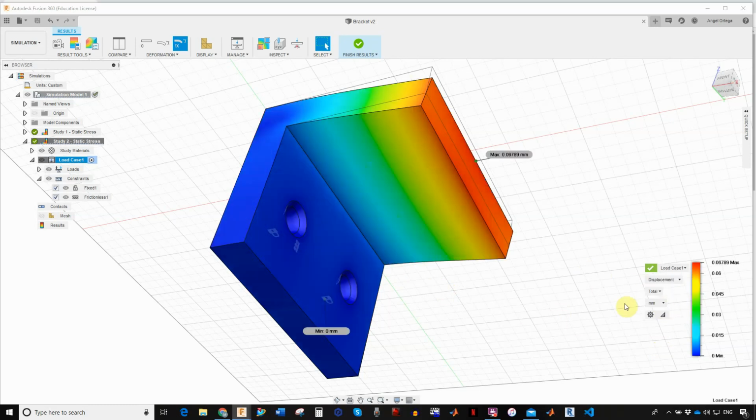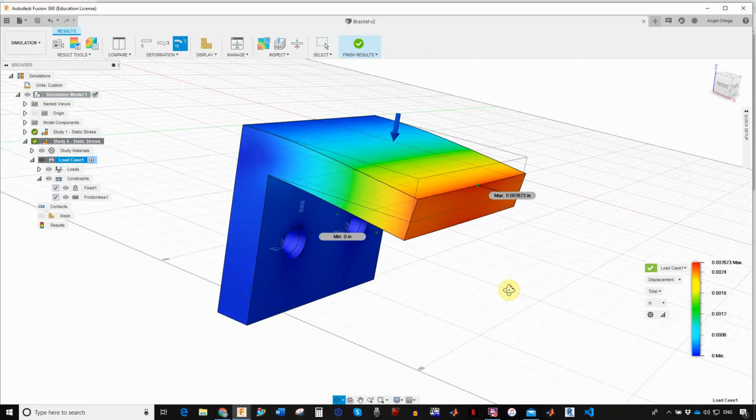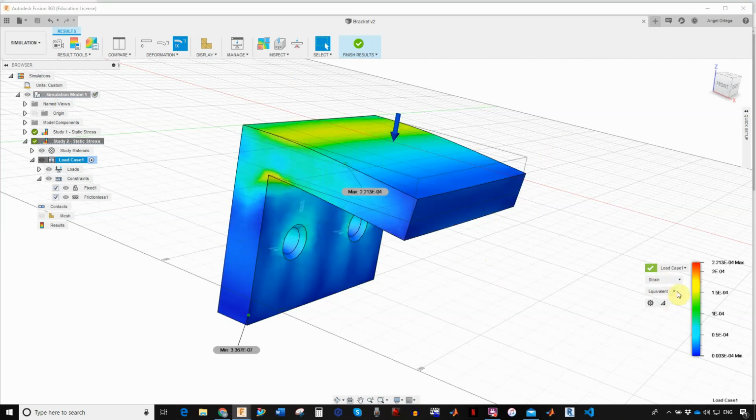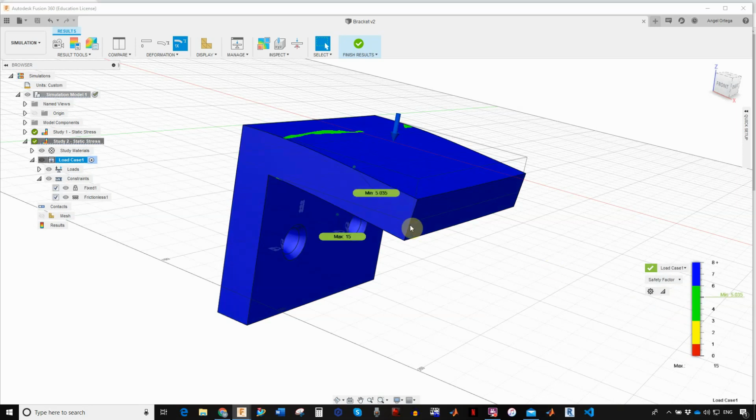We can do things like displacement, where we can switch that to inches as well. The most bending or the most deflection is happening right at the edge, and that's 0.002 inches, which is really not a lot. Of course, this environment really shows you where that bending is happening, but it's not really to scale, if you will, right? And then we can have things like reaction force or strain. So those are the main ones. Again, our safety factor is pretty good.